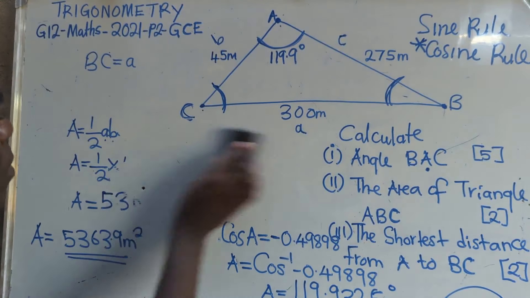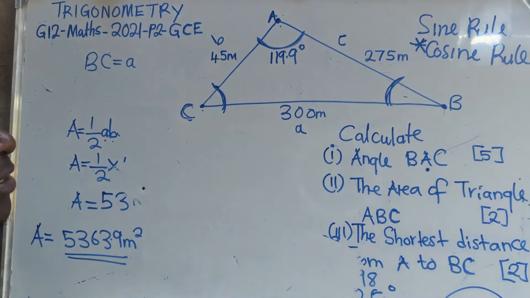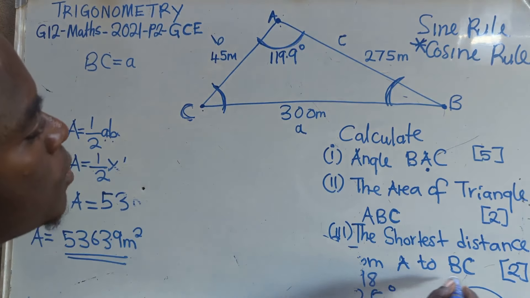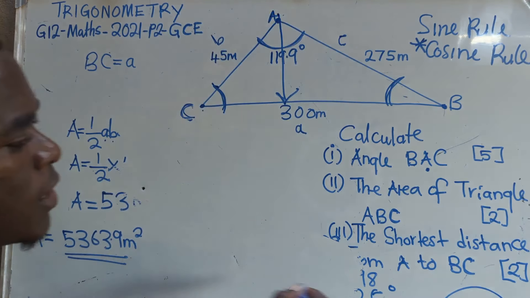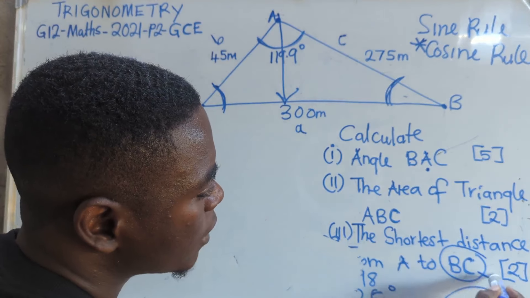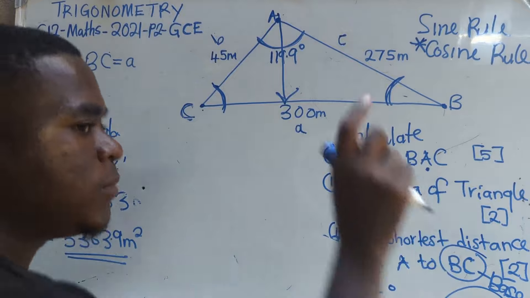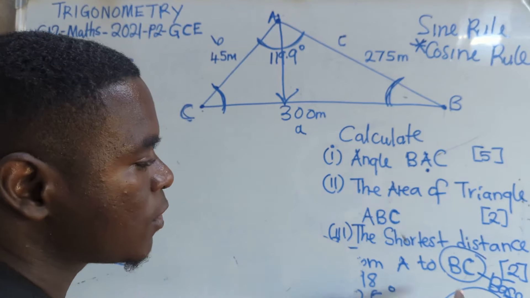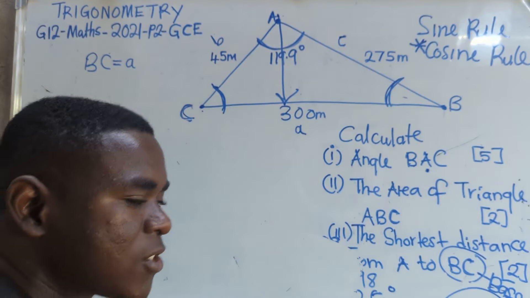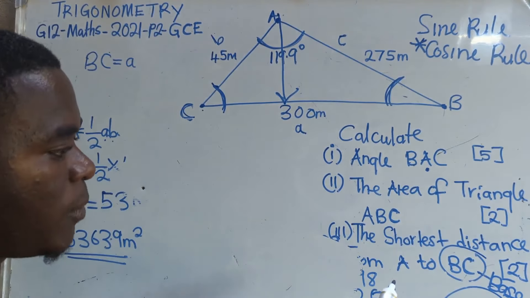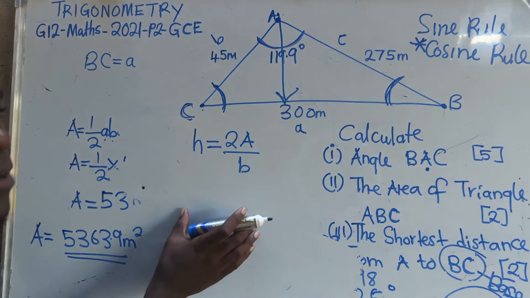This question is the simplest of all, because I will just give you one formula that you need to use. The shortest distance from A to BC. So the shortest distance from A to BC — this is BC. Always, the one that is given is the base. So BC is the base. The formula for the shortest distance is: H is equal to 2A over B. This is the formula for the shortest distance, where A is the area and B is the base.